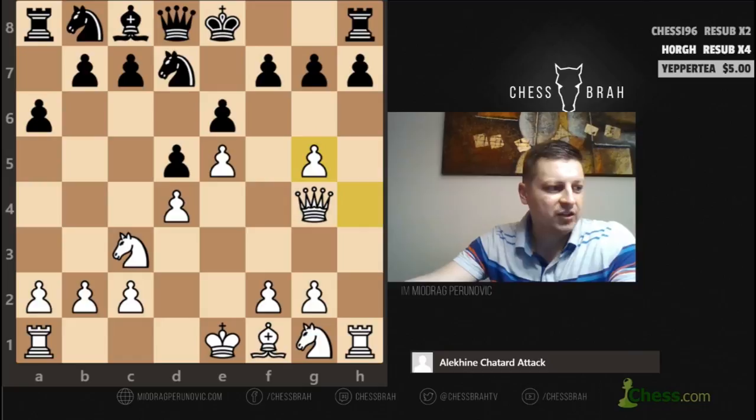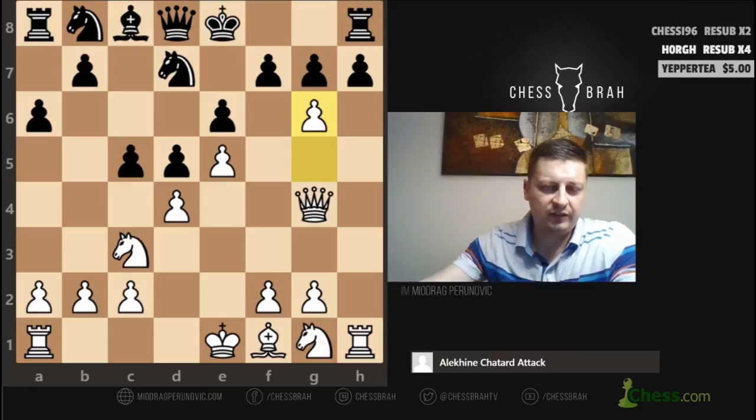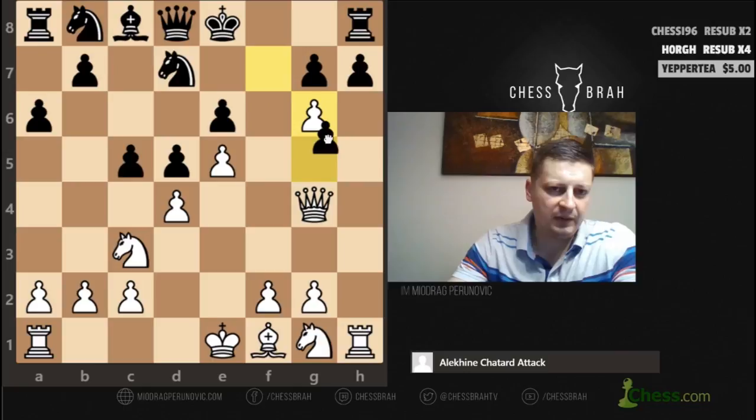Black has to do something here. Black has to play c5, breaking the center. So once they play c5, we just go with g6. They cannot take, because if they take with the h pawn, the rook is hanging. If they take with f takes g6, you just take on h7 followed by g6. But by the way, they cannot even take there. You take on e7 and take knight e5. So they have to play f5.